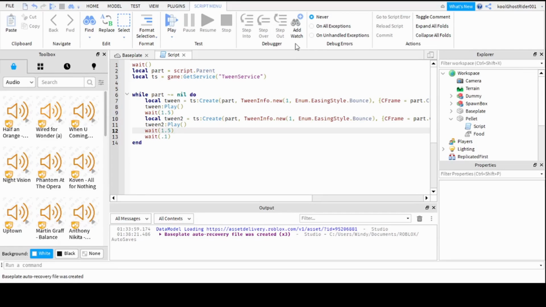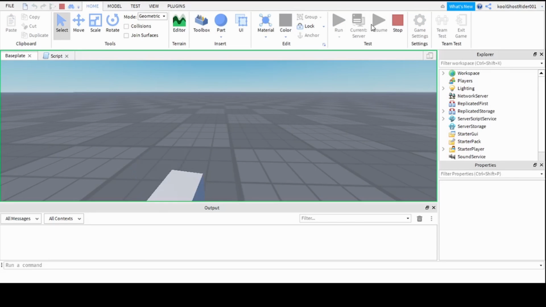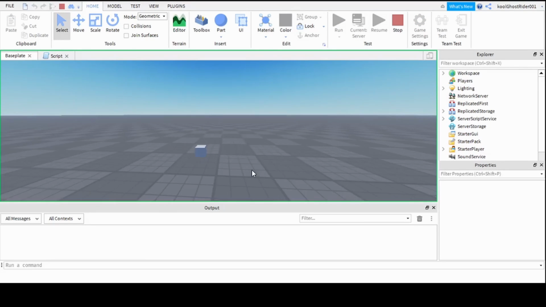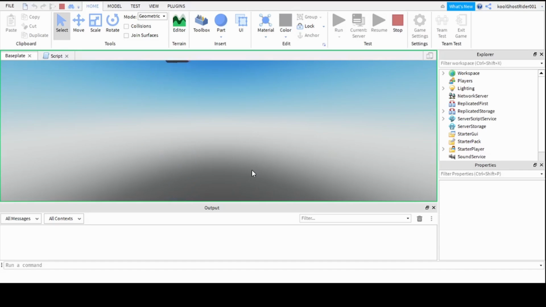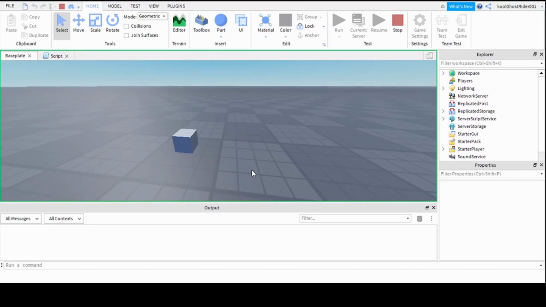Oh, we have to publish it. Can we test it first? Man. Work, man, work. Dang, lag is real. Imagine. Where's my pellet? Yo. What the heck?